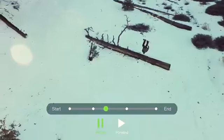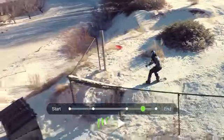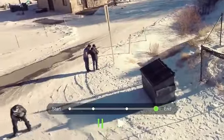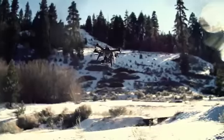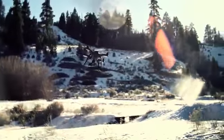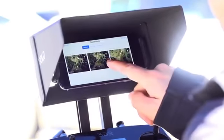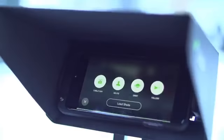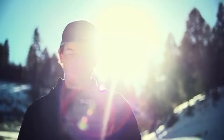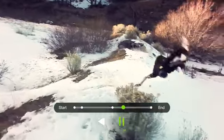From a wide establishing shot to key moments that are tighter in on your subject — perfectly hitting the mark exactly where you want. Before Solo, shots like this were only possible with experienced teams of operators using expensive equipment. Now you can nail the perfect shot with the touch of a button every time. Once you've crafted that perfect shot, you'll never have to worry about setting it up again. Because with multipoint Cable Cam, your shots are saved for you. Simply load any cable you've ever created and just press play. It's never been easier to get the exact shot you want at just the right moment.